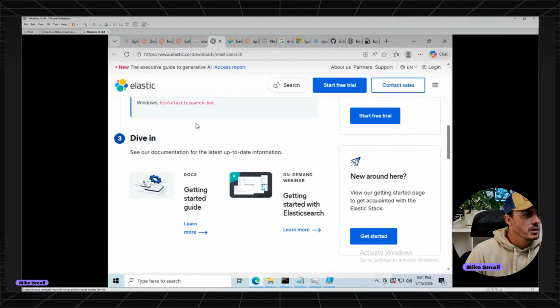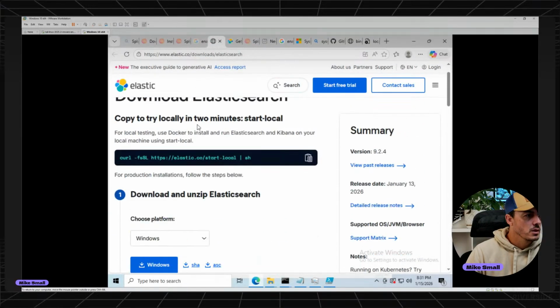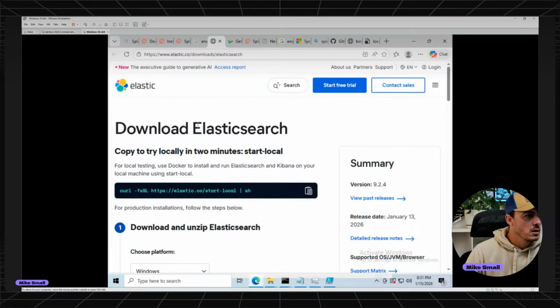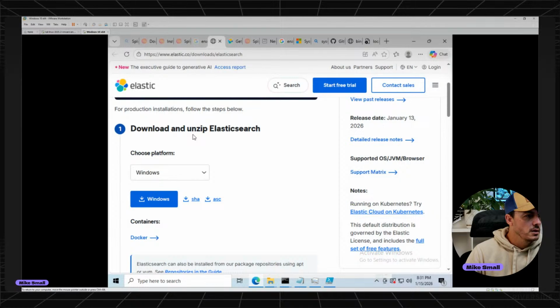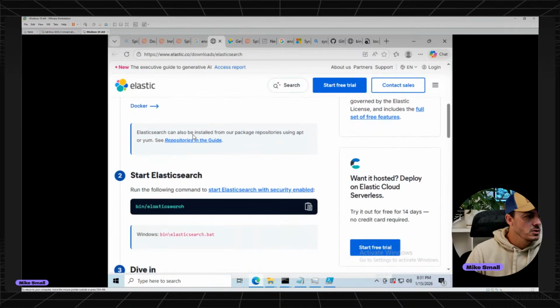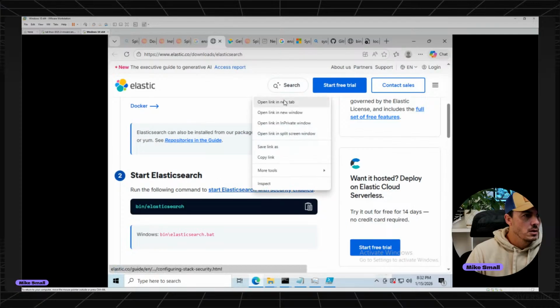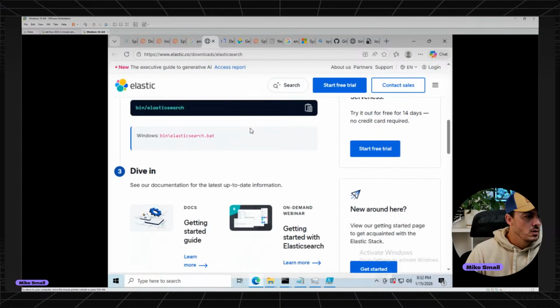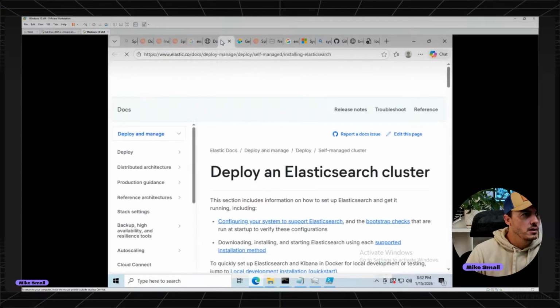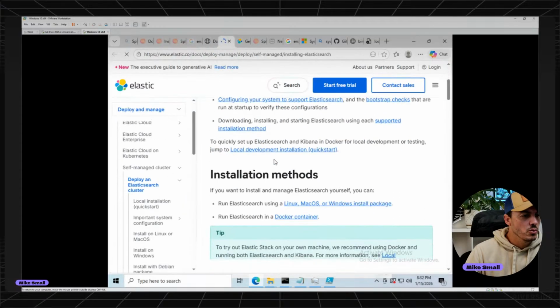So what a shame here. All right, so I don't see it. Download and unzip Elasticsearch, start Elasticsearch. Windows, dive in. So it seems pretty easy.